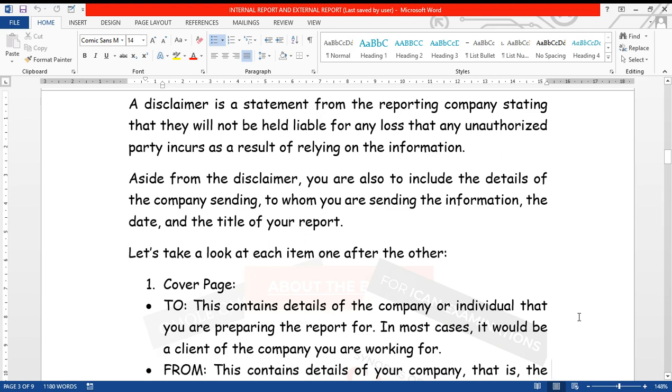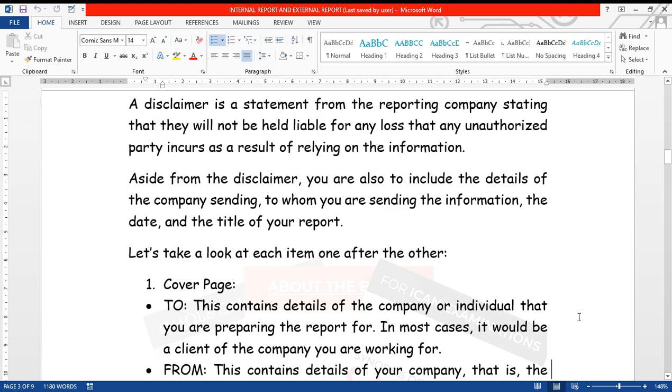The reason why I spoke a little about the cover page in this video is because if you're preparing an external report, it starts from the cover page. The cover page is the first page of the report, so the structure starts from the cover page. Once you miss it from the cover page, you may fail to redeem yourself, as the reader, the examiner or the marker keeps scrolling through your work, your report. So you have to do it very well. The cover page is very, very important.